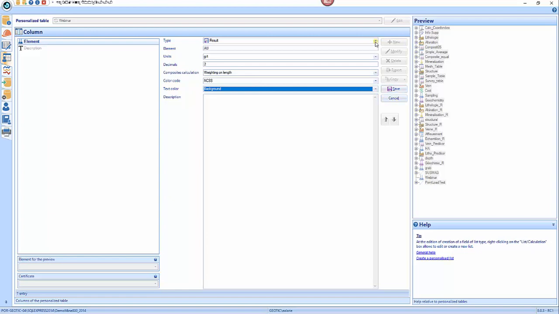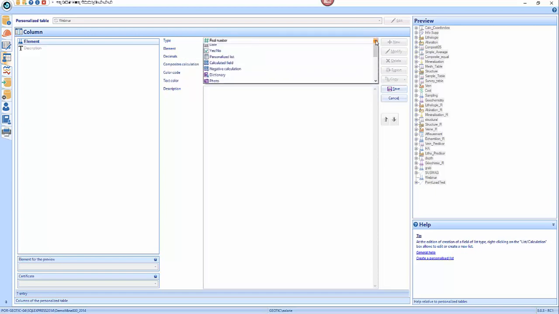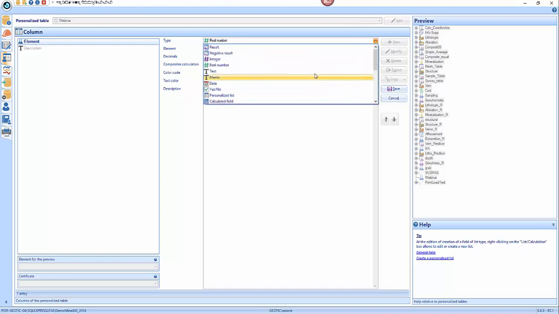So let's go to another one. If you just put integer, same kind of thing, fewer options, but you see the same elements in here. Real number, again, now you have to specify the decimals. Very important in here, text and memo. A lot of questions about these two. Text is limited to 255 characters, while memo, you can write almost a book with it.